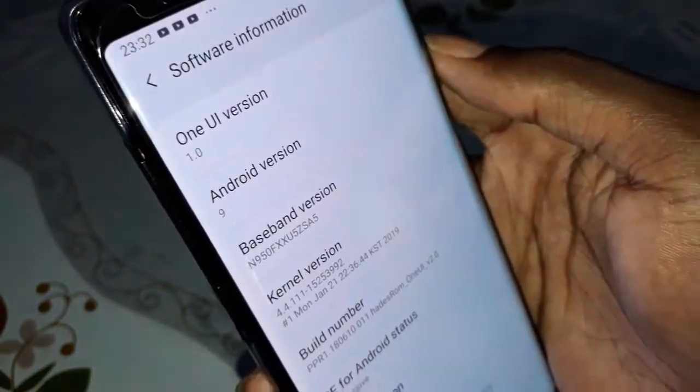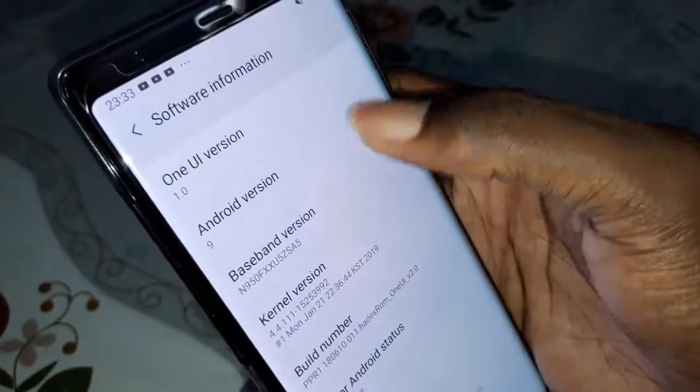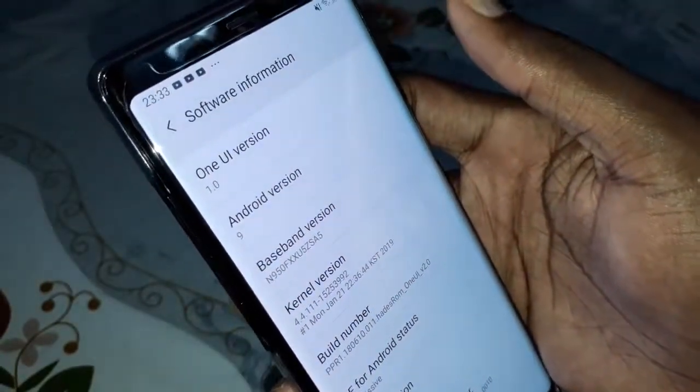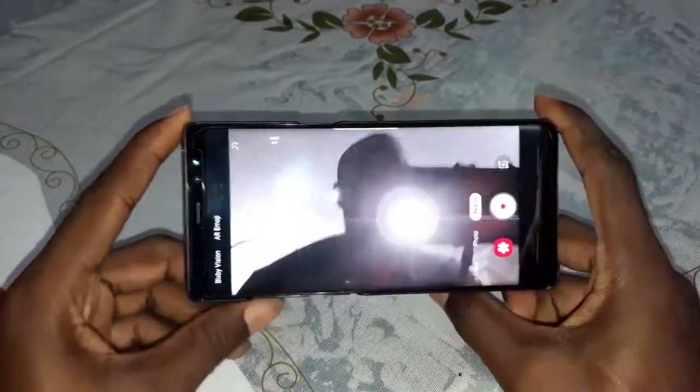Under this video, you will see also the link to download this beautiful ROM to install to your Samsung Galaxy S8, S8 Plus, and Note 8. When you open the camera, yes, the beautiful camera is transparent and it's so beautiful. I like this. I like all of this. It's so practical. It's so beautiful. And it's so wonderful. Woo!